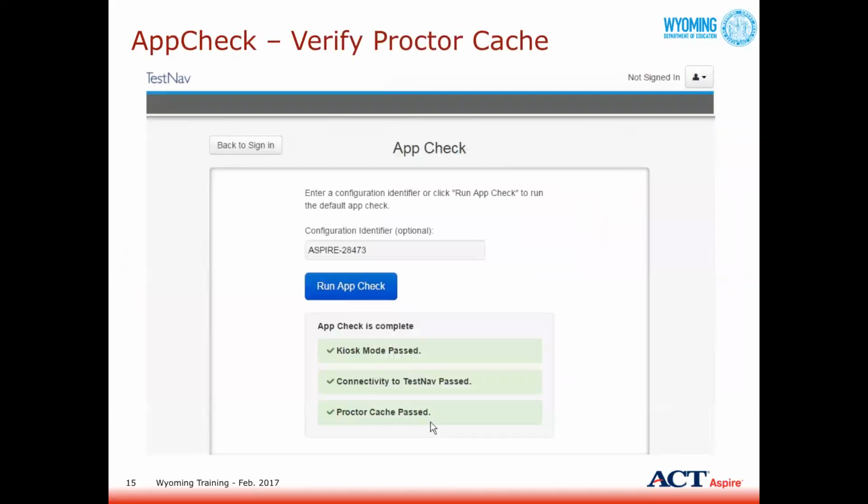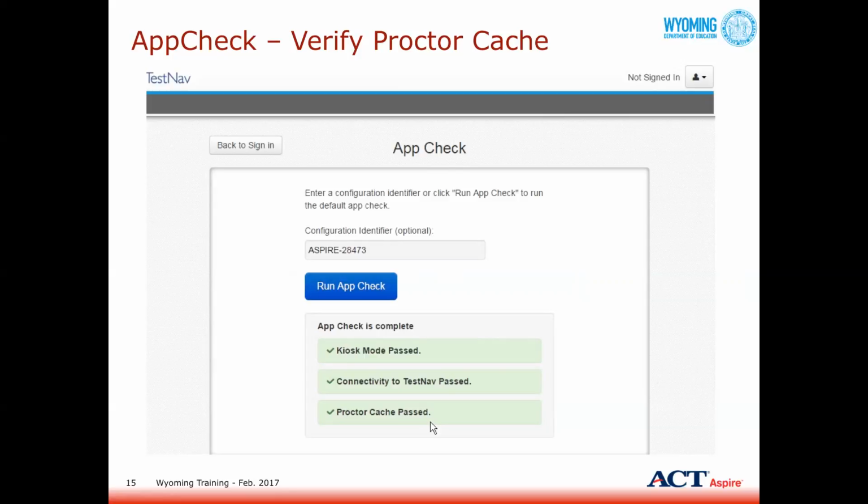So I'm going to go back one more time. So if I'm looking at a student's machine, I'm running my app check to make sure that I'm able to download content and connect to my Proctor caching server. I'm putting that Aspire dash. Now this is specific to the test, so it'll be different. The 5-digit identifier will be different specific to you, but it'll be 28473.